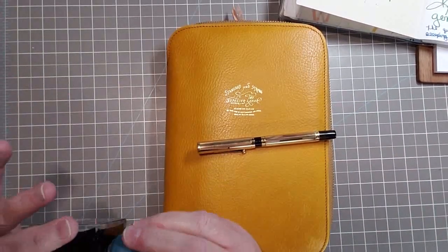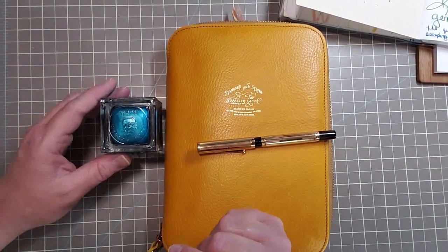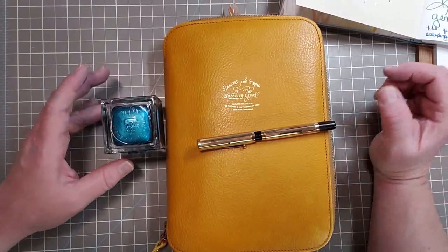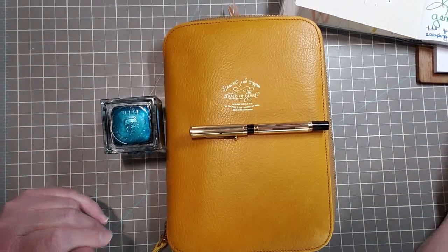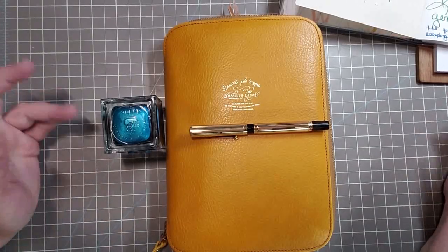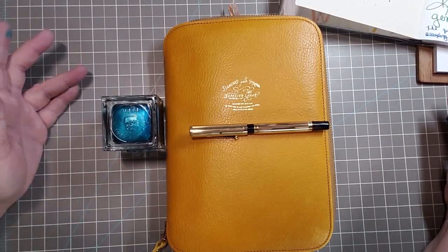And I've had this ink for quite some time. I got the whole collection when it was on sale. I waited, because this ink is pretty pricey. It's like, I want to say $38 a bottle, so even on sale, I spent a good chunk of change on it. But it's one of my favorite brands, so I'm going to get a lot of use out of them. And look at that, it's stunning, it's beautiful.